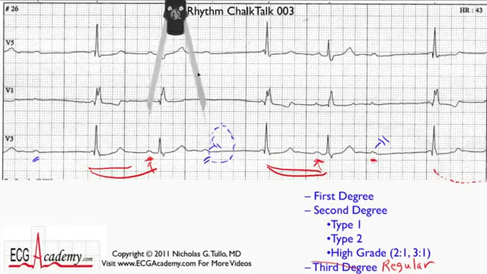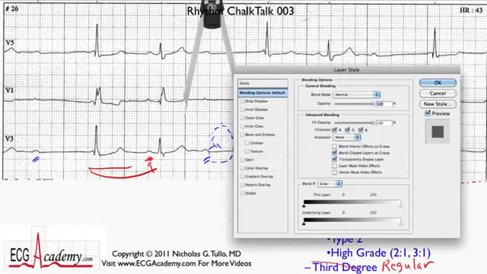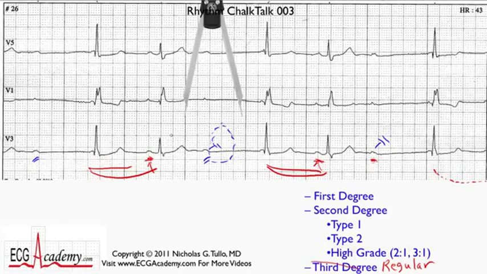And if we figure out what rate it is, we can put our caliper on a heavy line. So we'll count off 300, 150, 100, 75, 60. So it's probably about 65 or 68 beats per minute. All right. Let's get rid of these calipers. We don't need them anymore. So you have a sinus rhythm, because the P's appear to be upright. You have a sinus rhythm at 68 beats per minute, and some kind of AV block is going on. Well, let's try to figure it out.